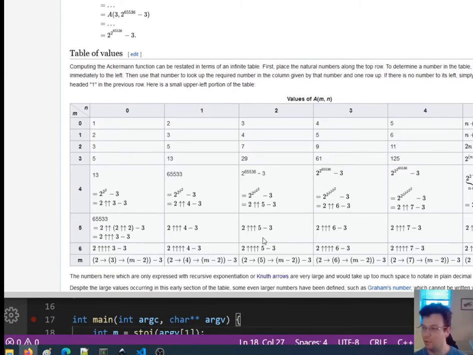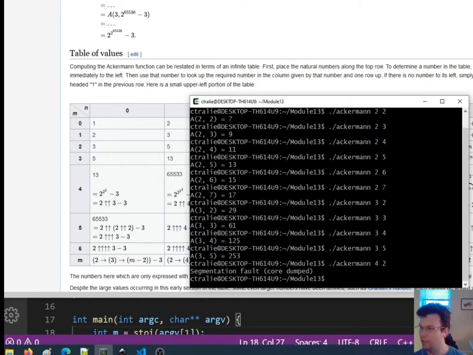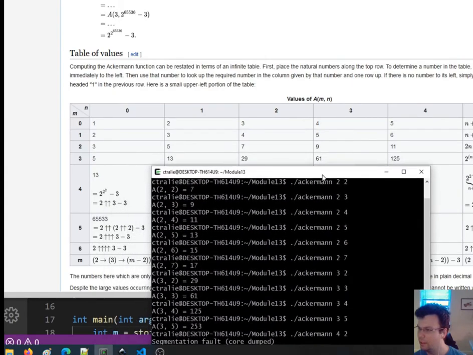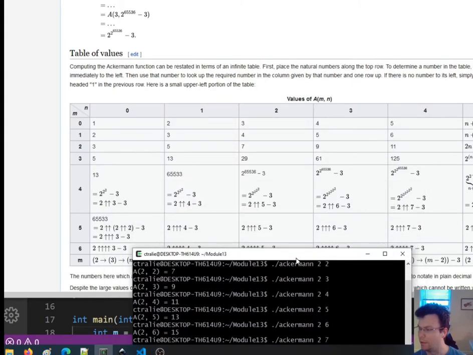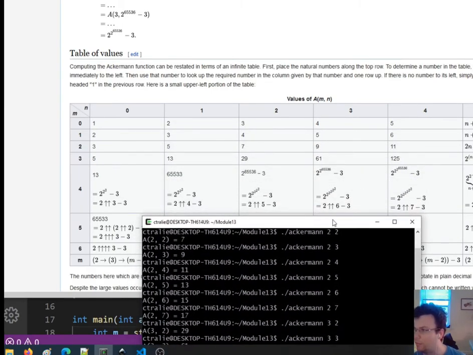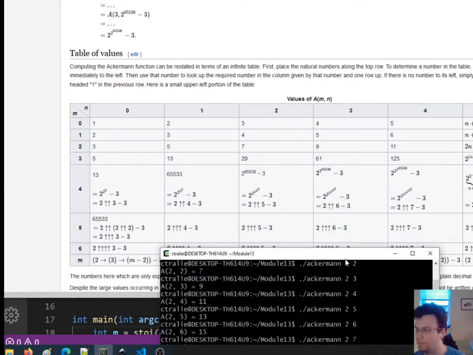So if we look at the table of Ackermann values, first, actually, let's check to make sure we got it right. So 2, 6, let's spot check. That should have been 15. We didn't have that on the table. 2, 4 was 11. Yep, I see that. And then 2, 3 was 9. 3, 3, did I do 3, 3? Yep, that was 61. And 3, 4 was 125. But something crazy happened when I tried to do 4, even just 4, 2.